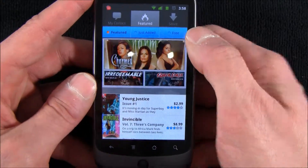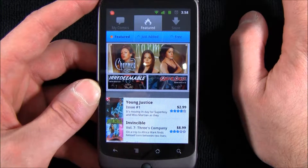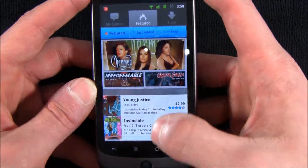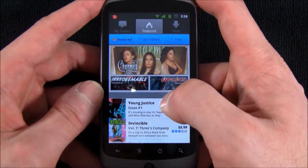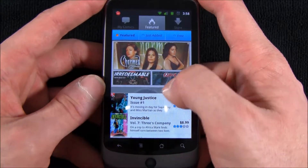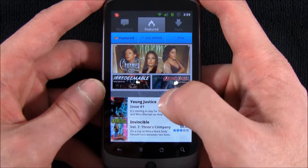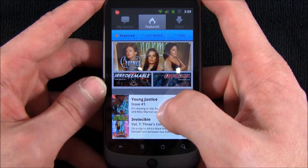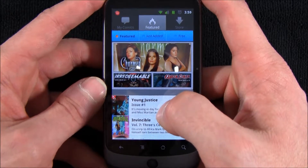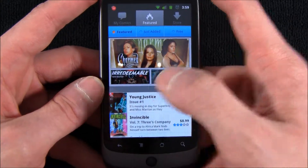It's a pretty cool app. Especially on Android, you now have an application that will do DC Comics and Marvel Comics. The Marvel one is called Graphically, which I would recommend checking out — I'll probably do a hands-on video with that some other time. But this is the DC Comics side and it's very good. I'm looking forward to really trying this out on an Android tablet, because comics on a tablet have to be good. Check out everything else later on projectmobile.com. Thank you.